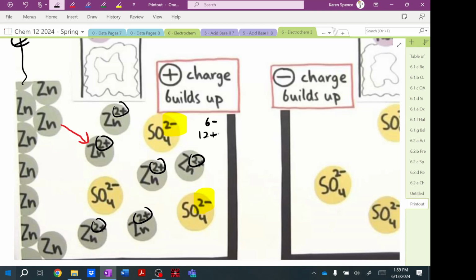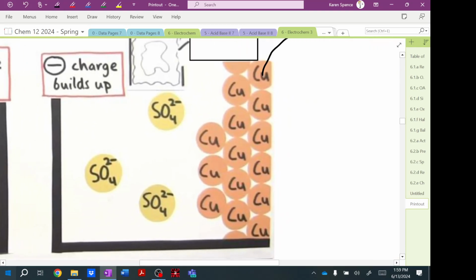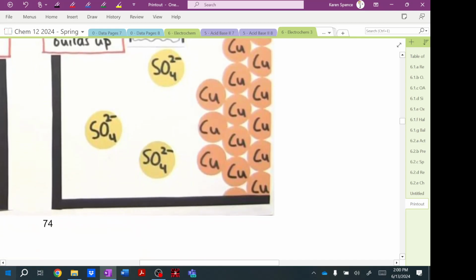Well, we're going to hold up on that for just a second, and go over to the other side and see what's going on in the copper half cell. Now, if you remember, in the copper half cell, were we going from metal to ion or ion to metal? Ion to metal. So we had Cu 2+ plus 2 electrons become Cu solid. That process has already taken place here. So I'm just going to draw a little ghost Cu2+ that's no longer here, because it got used up.